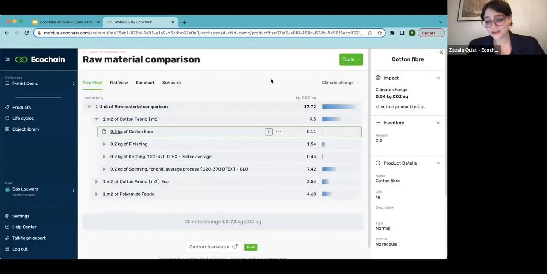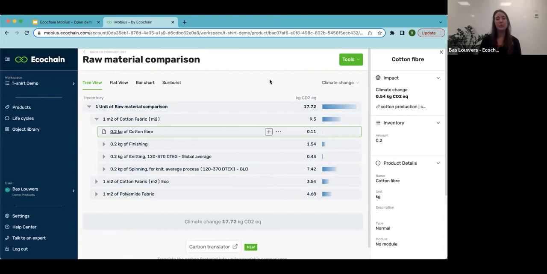Yes, well, that's already a great bridge to a lot of other questions, which is about this primary data. So as Ike already explained, the impact databases that we have in Mobius and in Helix, they are scientifically approved, but more general impact databases. And here I also asked, do you use the database for the product impact alone, or do you need to also get information from suppliers? Now, this is, of course, a big thing, Ike. This is the whole primary versus secondary data. So do you also need data from your suppliers?